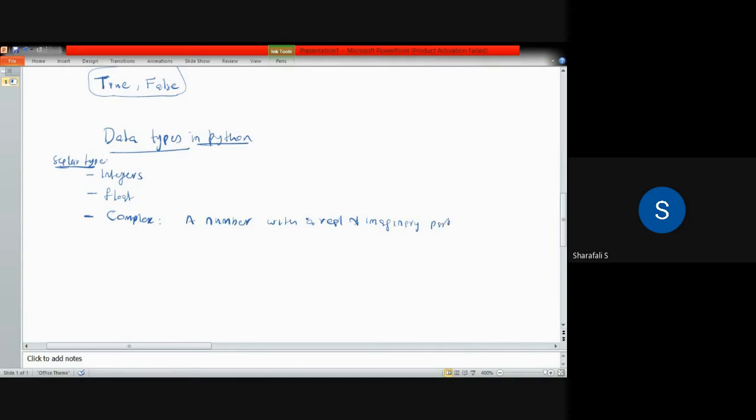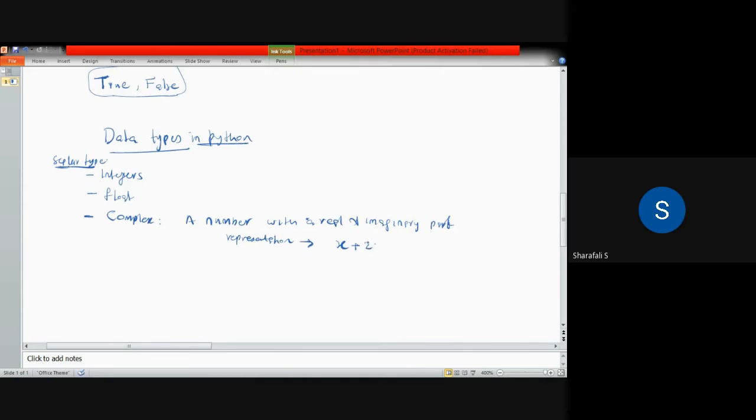This is similar to the complex number you might have studied in mathematics. The representation will be like some x plus some y times i, let's say.